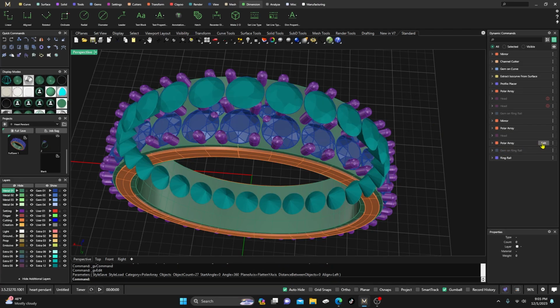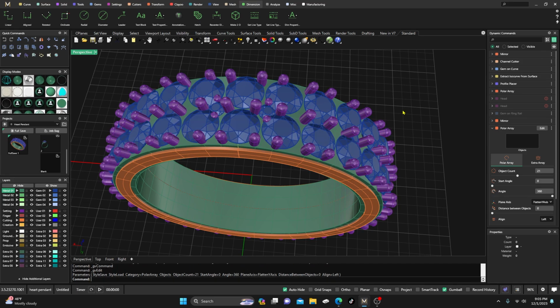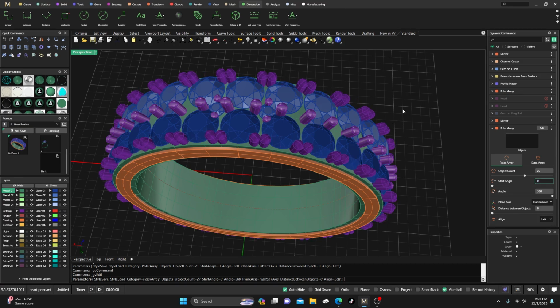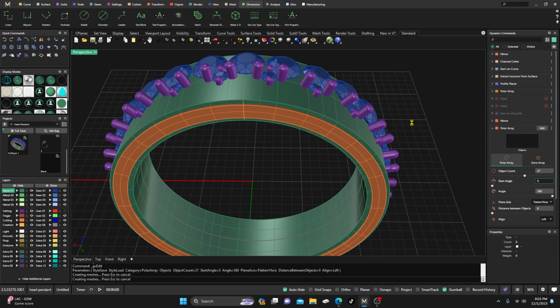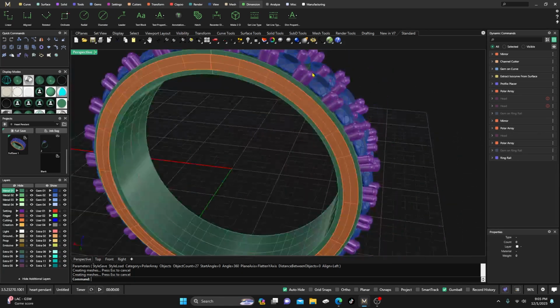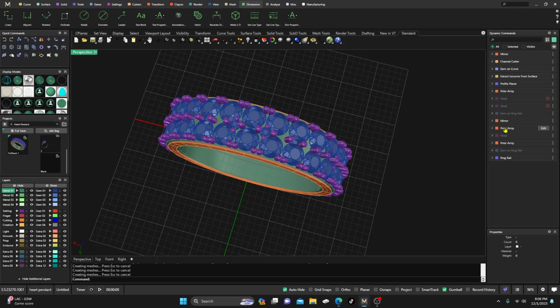All right, so we have our first one set at 27. Let's go to our second polar. Abort that. Oh my God. Let's go to our second polar array, edit that, put that one at a 27. And that puts our outside prongs right where we want them, right? And we'll take that. Yeah, that should be okay, because you can split them and open them up, or you can just make it wider. So we did that polar array.